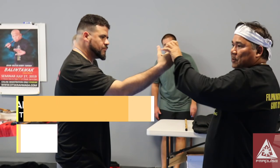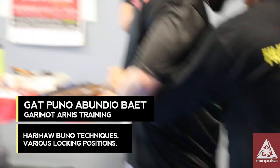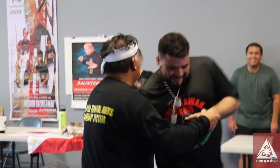Three fingers of his hand. Two to three fingers of his hand. And I'm going to bring it in the back. And that's his number one. Look how his position. See it? He's tapping. So you can see the move.